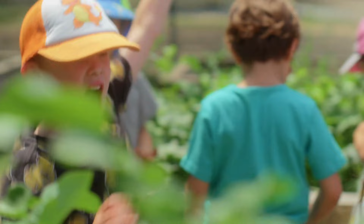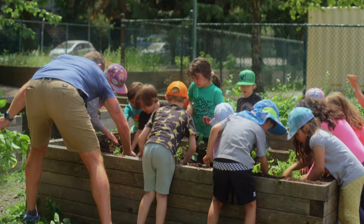We're seeing this trend exist in society where children are more and more disconnected from where their food comes from. You get them in the garden, and they'll munch on kale, they'll eat lettuce, they'll pick peas, they'll harvest potatoes, and it just becomes natural. And Lunch Lab really builds off of that.